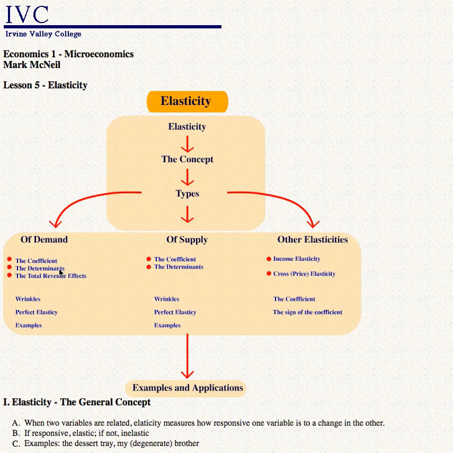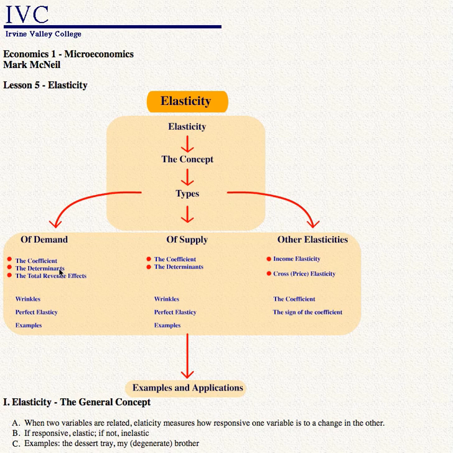And so there are things that determine whether it's elastic or not. The first is whether there are many good available substitutes. If there are a lot of substitutes, people, when the price goes up, they just switch out and buy the other product. But if they're not good substitutes, even though the price goes up, people are still stuck buying it. They can cut back a little bit, but they're still stuck buying. That's the case with gasoline. Whereas orange soda, there are so many other substitutes. You raise the price of orange soda and they just go buy grape or something. So that's the first one, substitutes.